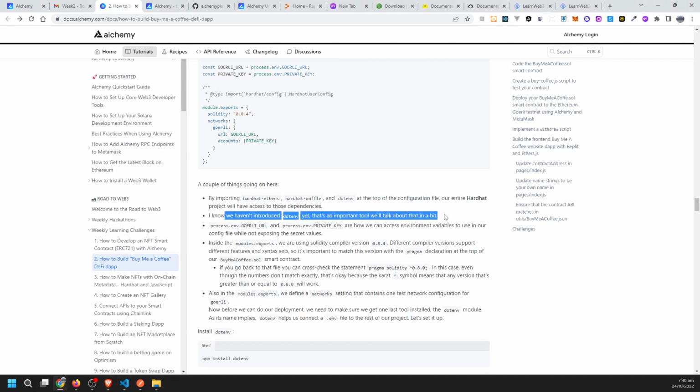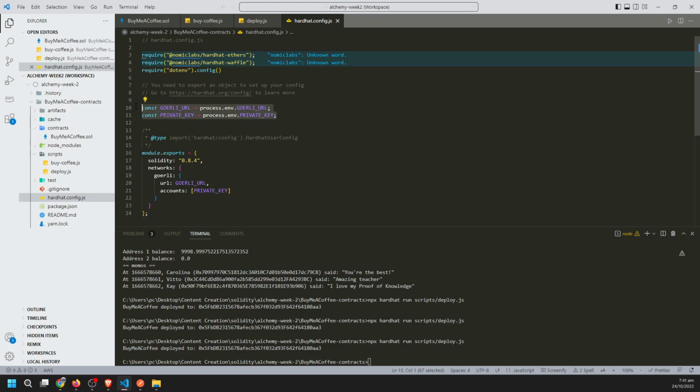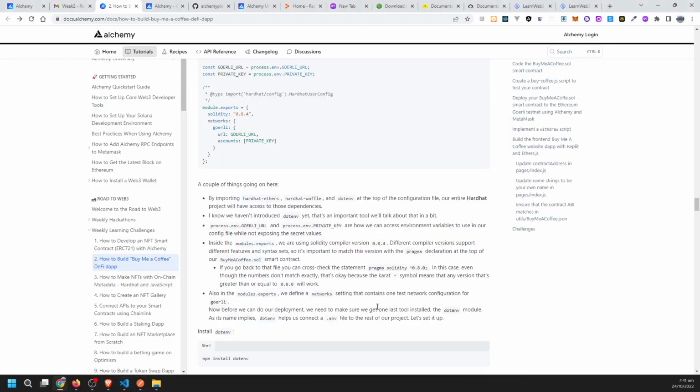We will talk about that in a bit. process.env.GOERLI_URL and process.env.PRIVATE_KEY are how we can access environment variables to use in our config file, not exposing the secret values. These will be fetched from the .env file that we'll see in just a minute.